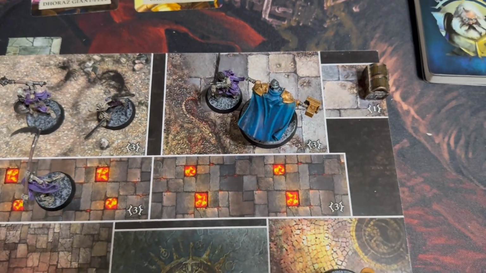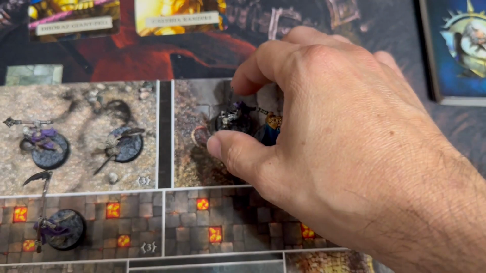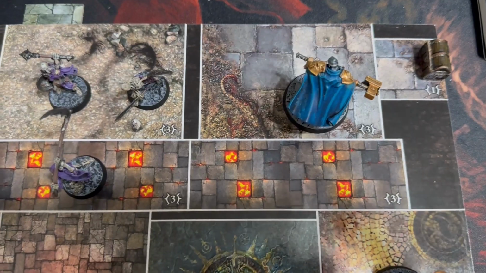So now Doraz is going to react, and he's going to spend his final die, and he's just going to smack and destroy him. And that means that his turn is going to be over.